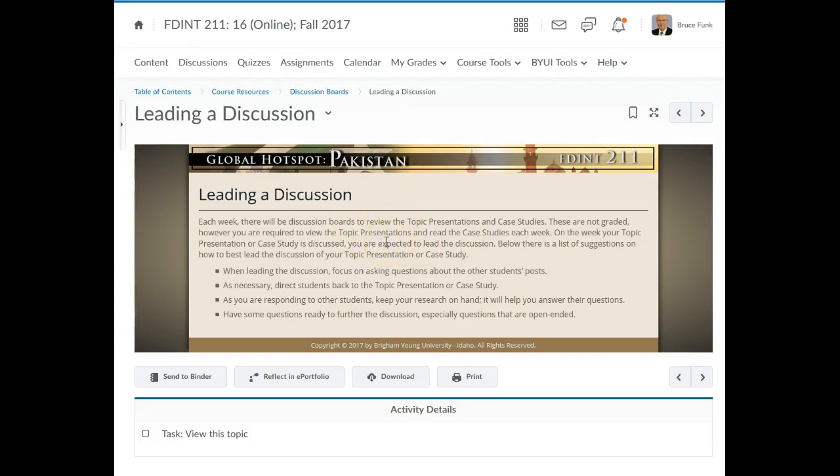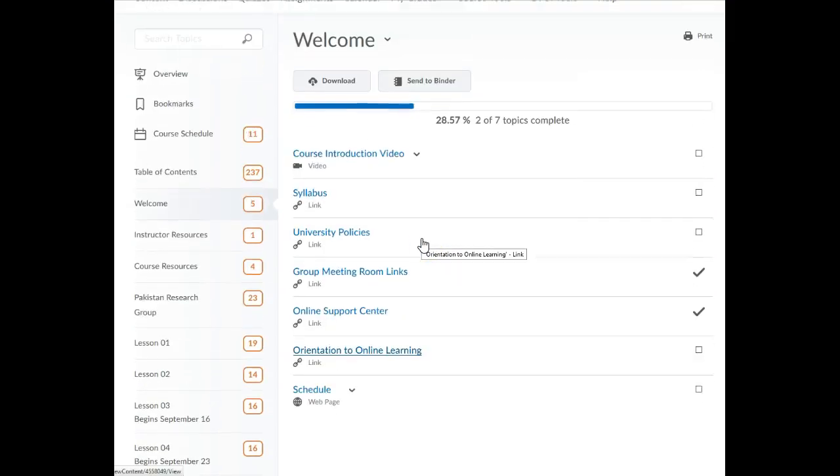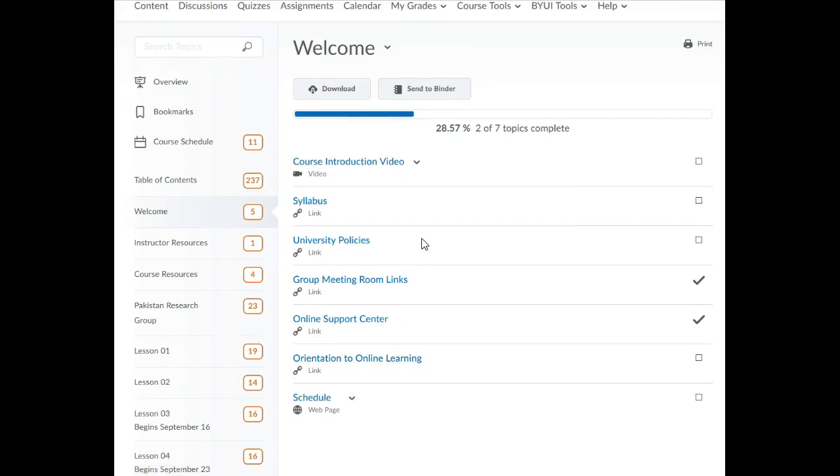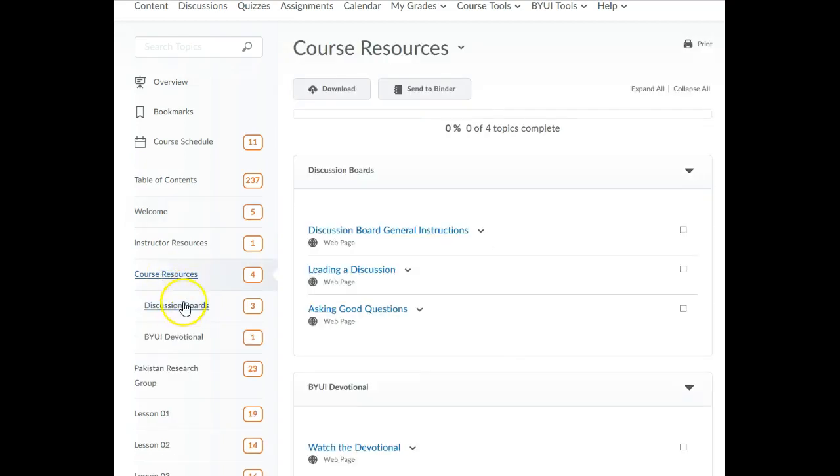Let's hit the back button here and just see what happens. We want to go back to discussion boards. I'll hit the back button. It takes you back to the welcome screen. So you just need to understand how this thing works. It didn't take you back here. It took it clear up here. So don't use the back button all the time.